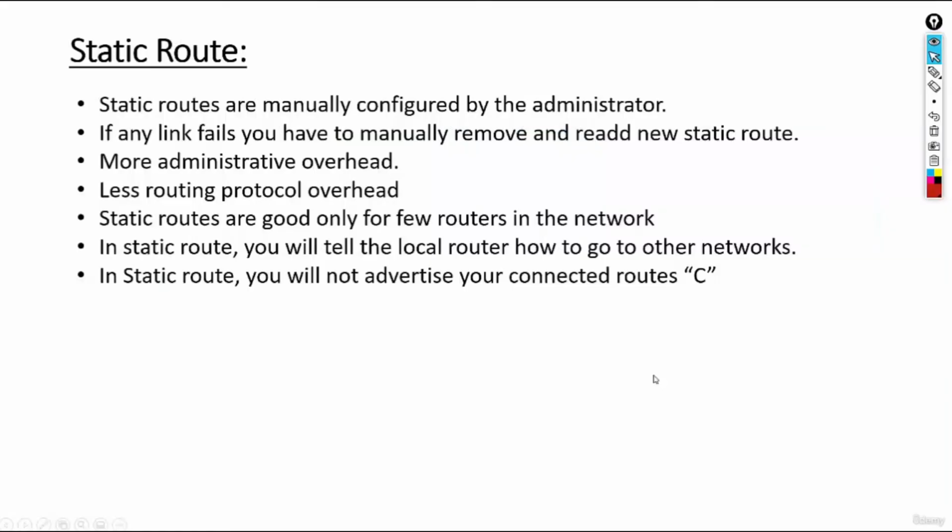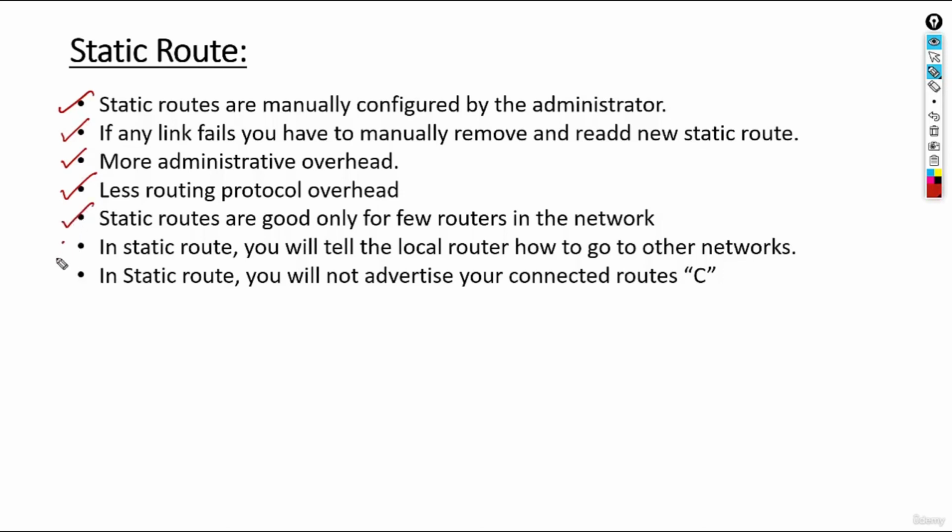So in this lecture, we are going to see static route. Static routes are manually configured by the administrator. If any link fails, they have to manually remove the static route and add the new static route. There is more administrative overhead in static route. There is less routing protocol overhead. Static routes are only good if you have 2 or 3 or 4 routers, a minimum number of routers.